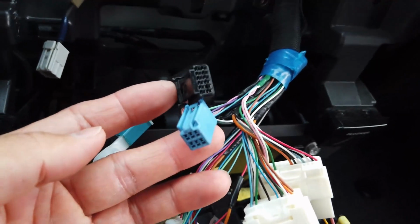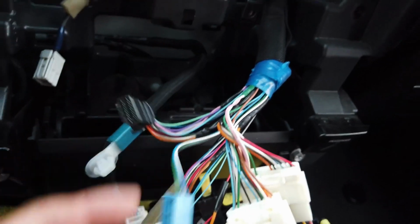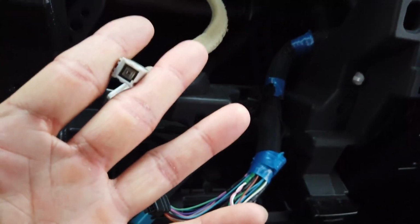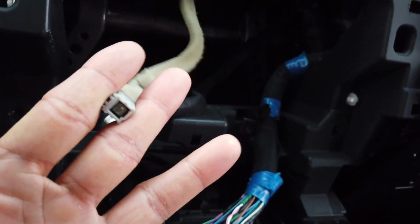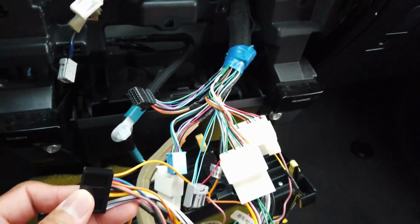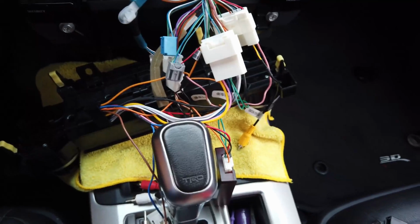These two plugs here are just left dangling. This one also is left dangling. This one is most likely the GPS or the Sirius XM, one or the other. So everything else seems to be plugging in normally, and let's put the rest together.